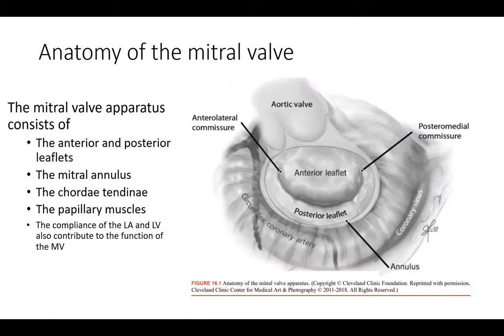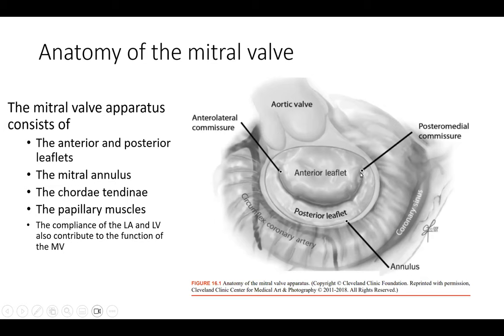So what does the mitral valve look like? This is, I think, what they call the surgeon's view also, if I'm not mistaken. It consists of a mitral valve apparatus, which has the anterior leaflet, note its shape, then the posterior leaflet, all of which are encased within the mitral valve annulus, this fibrous tissue that holds it together. The part of the annulus over the anterior mitral valve is continuous with the skeletal structure of the heart, and the anterior mitral valve leaflet is related to the position of the aortic valve.